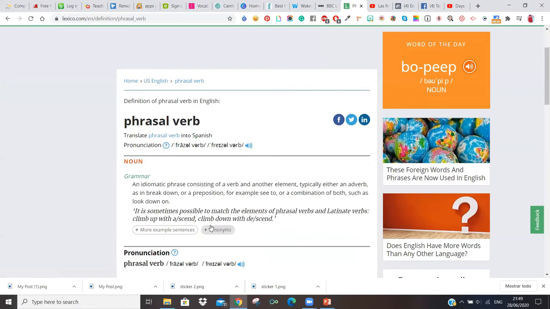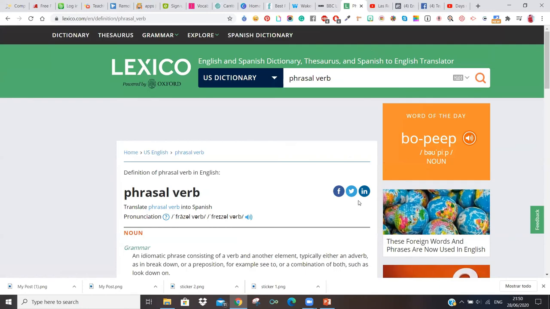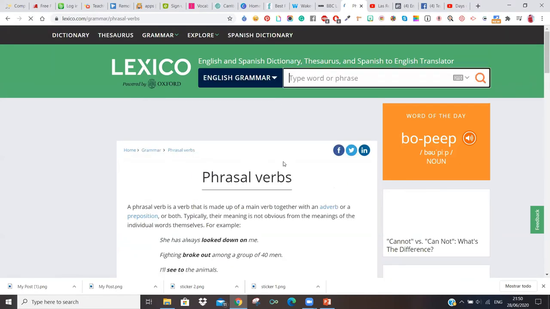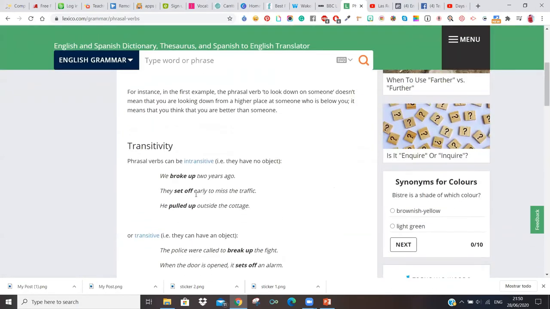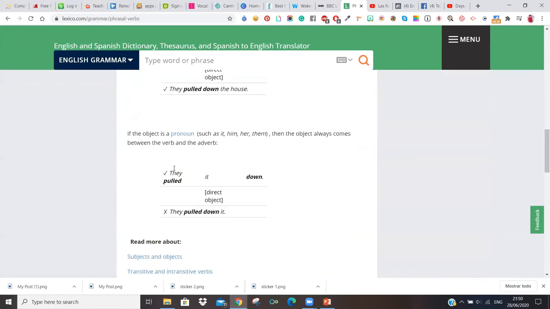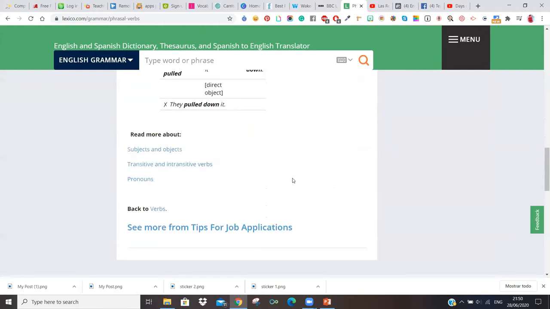They tell you the meaning, okay? What do they mean? You have pronunciation, examples, okay? And also, you can share this on social media, but not the dictionary, you want the grammar. Where do they click on the grammar? Okay, there we go. You have to be very careful, I clicked on the wrong thing. English grammar, I wrote phrasal verbs. The meaning, example, and they give you the different ways. Word order, this is like a lesson because you can also copy and paste on your PowerPoint, and you don't need to type every single thing. You have subjects, transitive, for more tips.